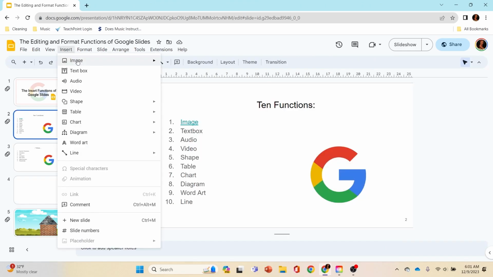So far, we've inserted images that we've uploaded to Drive from our computer. We have searched the web, and we've used Gifs and stickers. So let's insert something from our Drive.